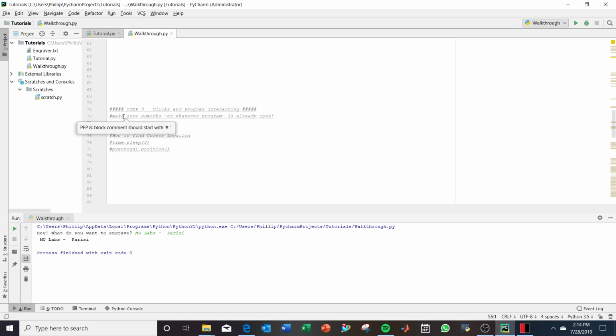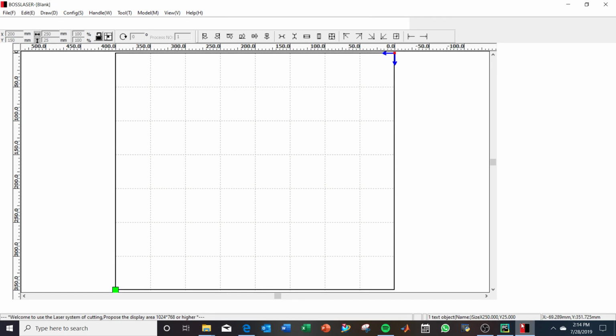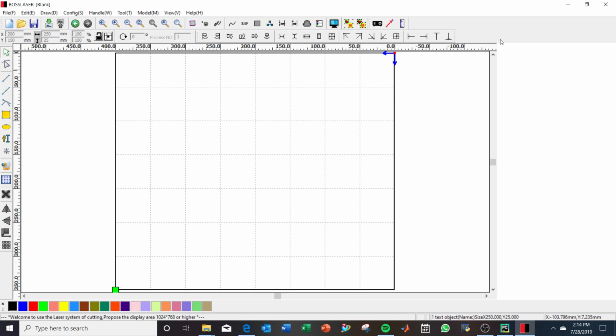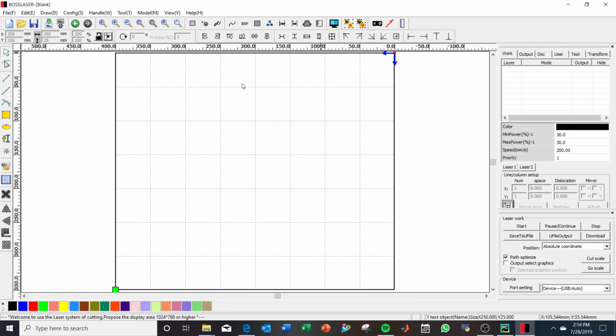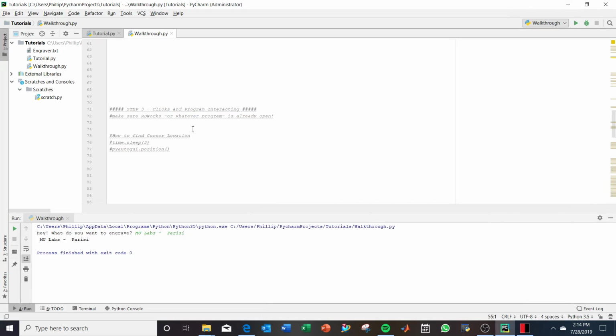The first thing you want to do is make sure you've got the thing you're going to be working with, your different program. For us, it's the RDWorks software, so I'm going to open this up. All right, make sure everything's good here. Okay, we're loaded. We're going to be using this throughout. Great. And we need to know where our cursor is, right? This is very important to understand what our cursor is actually doing. And so our location is extremely important. To do this, we're going to use the Pyautogui.position command. There's no input needed here, just simply that, and it knows to give out the position.